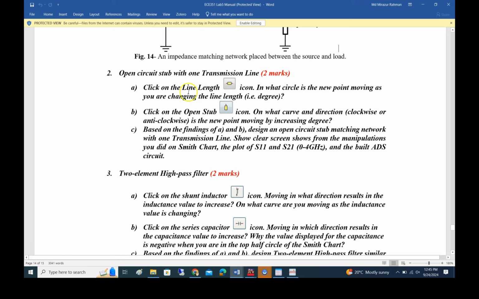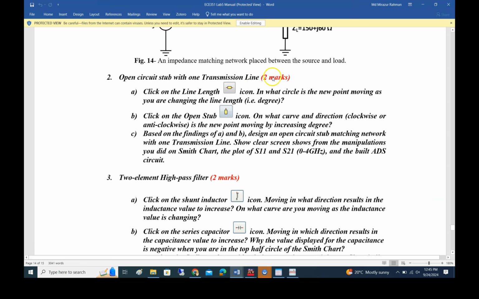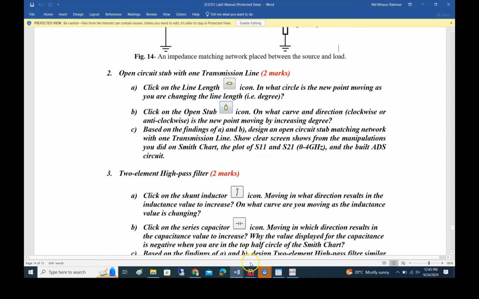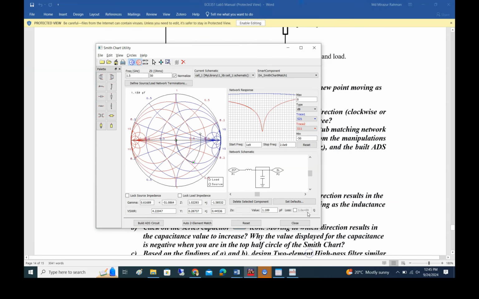I think you know that already. So, for example, if you want to match this network by using short circuit stub length or open stub length, whatever it is, whichever applies, what would happen? Let's try this. Okay, in this case we will delete everything. Just click on that thing and select delete selected components.